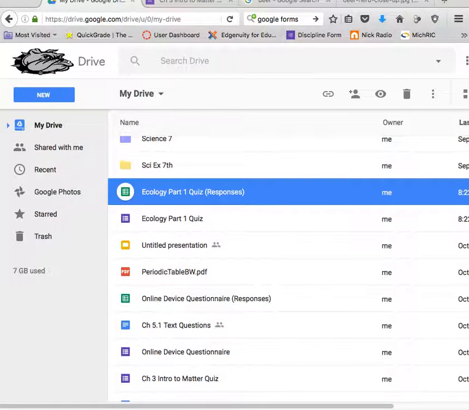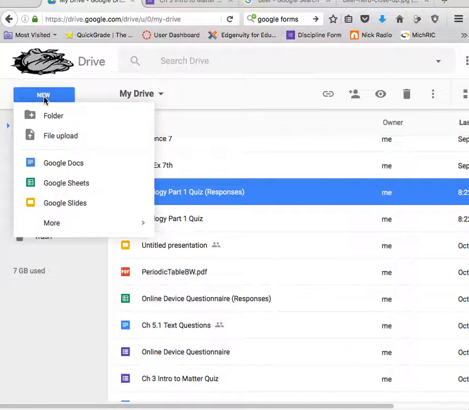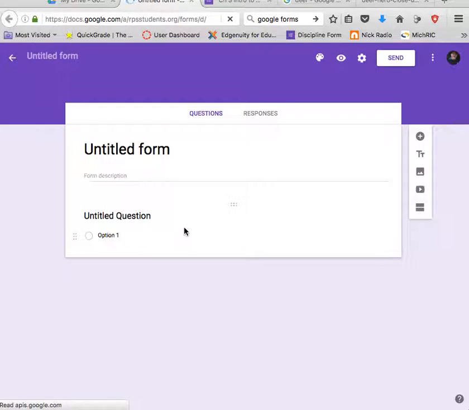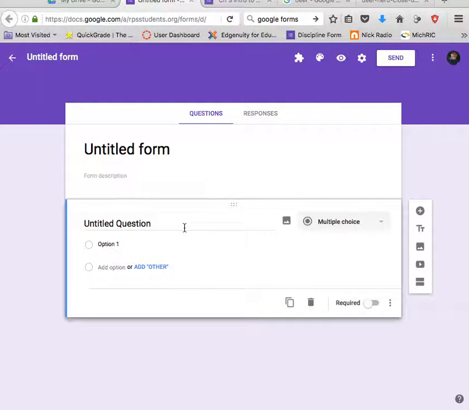At this time, I would like to switch over to the Firefox browser and go to drive.google.com. If you have a Gmail account set up, or if you use Google for Education, you automatically have a drive where you can store forms and documents. To find forms, you would go to New, then More, and that's where you see Google Forms. Go ahead and click on it, and you should have a blank form that comes up.